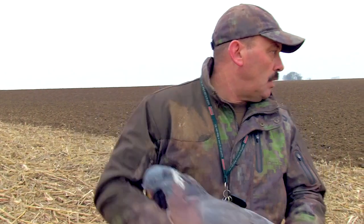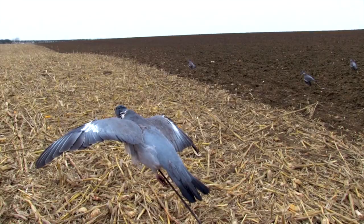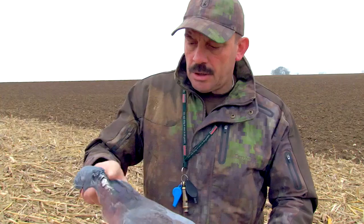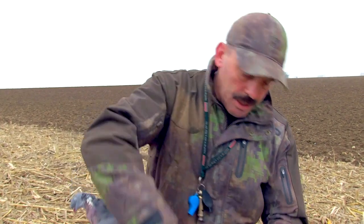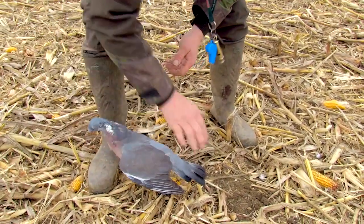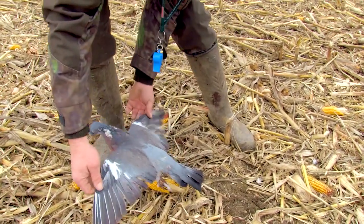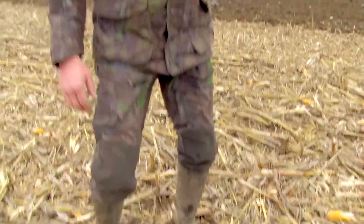I've got half a dozen pigeons that I managed to shoot at roost shooting the other night. As you know, I do like to start with the real thing, so we'll put that in there. Try and make that look like a bit of a feeding pigeon. As you can see, I've got a pattern set out here.